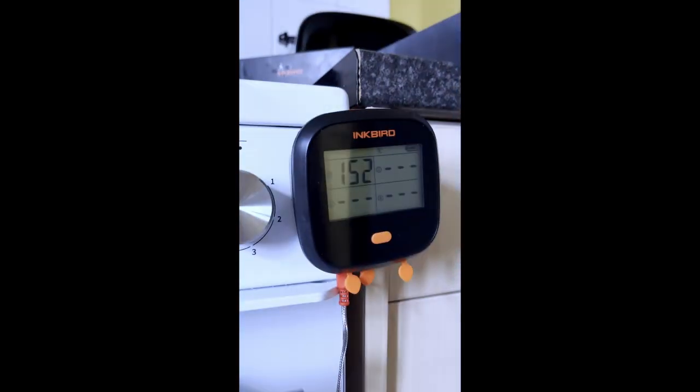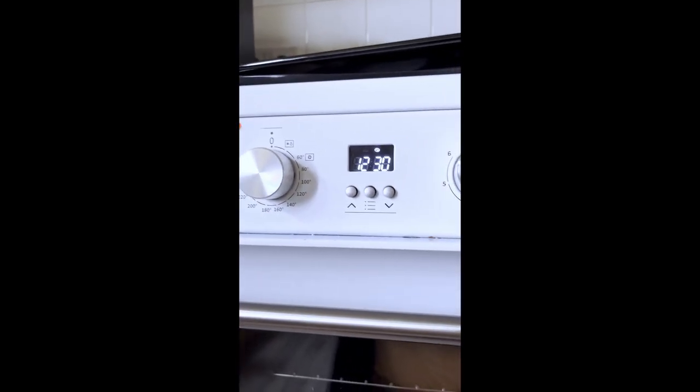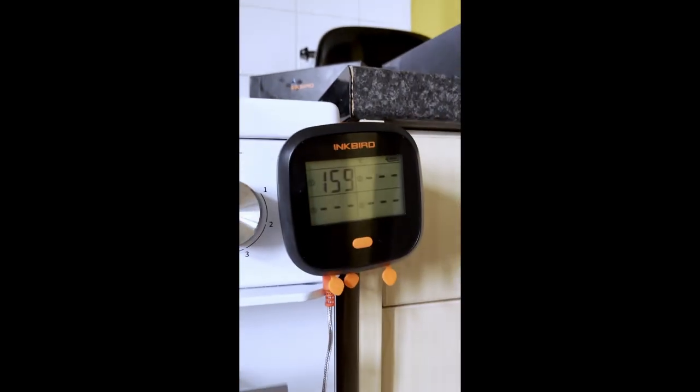The problem I had with the lower oven before was when I was preheating it, I had a pizza stone in it, and I was preheating the oven as hot as I could get it, so I had it at max for a good half an hour. I then put my pizza in once the pizza stone was up to temperature, and 5 minutes after, the whole oven cut out. The display went black. Everything cut out. The only thing that would work was the hot plates. Everything else was gone. Didn't matter if I turned the switches on or off. The display was black. Everything just cut out. And I had to wait 15 minutes until the oven cooled down before I could turn the oven back on and finish cooking off my pizza.